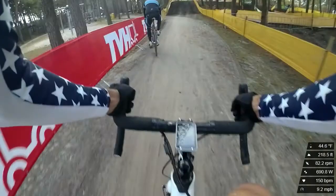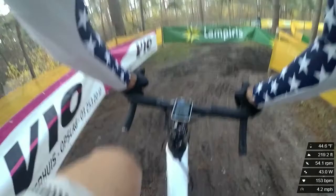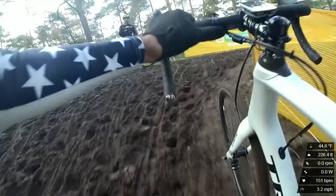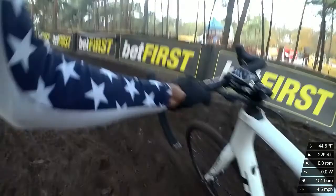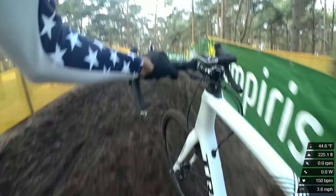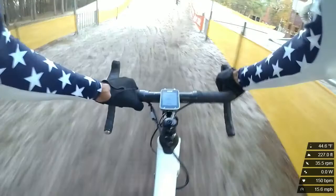Best line is on the right. And you want to ride this and run the hills. They're rideable, but it just takes up too much energy. So I was running it. Lower heart rate. Go wide. Remount. Take the inside short line here. And ride the next one. Run this one. Again, rideable, but this takes up too much energy. Run wide, remount. Important to click in so you get a couple pedal strokes here. Dismount early.